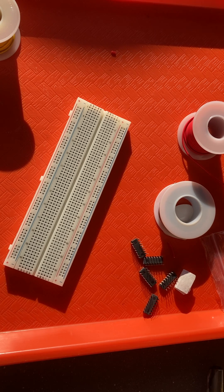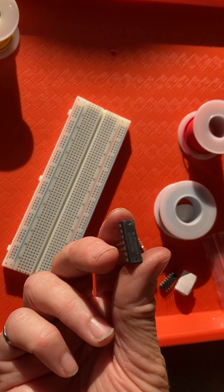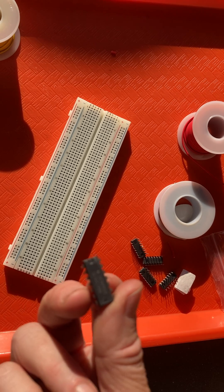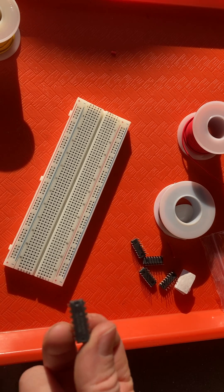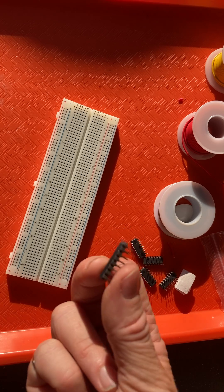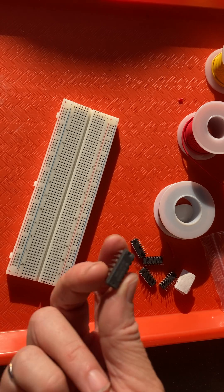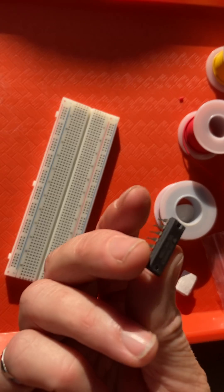What we're usually doing with a prototype board is working with some sort of integrated circuit chip — an IC chip, also called a DIP chip (Dual Inline Package). Inside the chip there are transistors, resistors, and diodes that do a certain thing. It's not magic — a manufacturer has specified a series of resistors, transistors, and diodes that will perform a certain logic function, simple or complex, and they sit inside this little silicon dual inline chip.